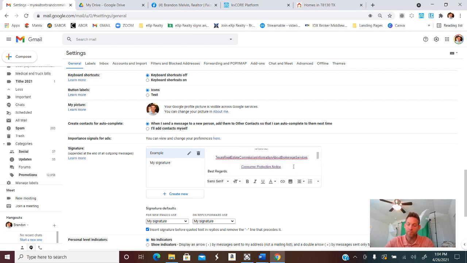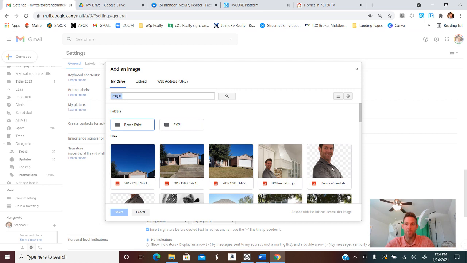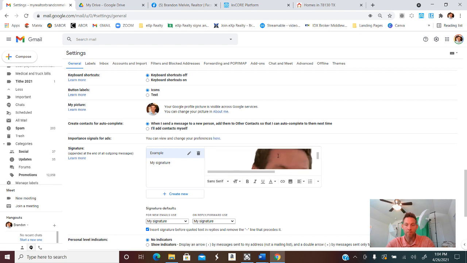And now you'll see your signature, your information can come into play, like best regards, however you want to form that. Now, I recommend putting a picture in there. It's up to you. If you want to, you would click insert image and then find the image that you want of yourself that represents you and your business. Okay, I've clicked it, select it. And then it's going to come in there. It's going to be massively huge.